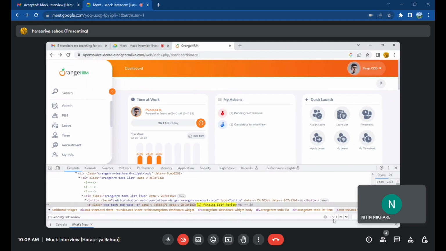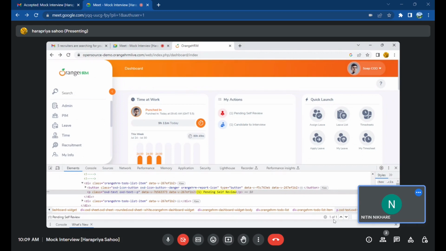If I go for the program, then driver dot find element will get the By class argument in XPath. So there is a link text, then I pass this text in there. Then after that it will be clicked. Okay, yes, sir.